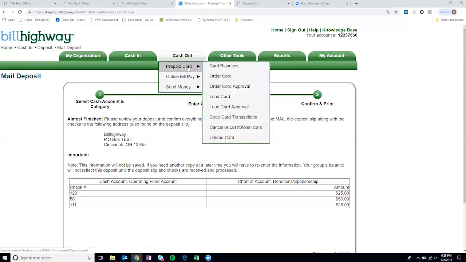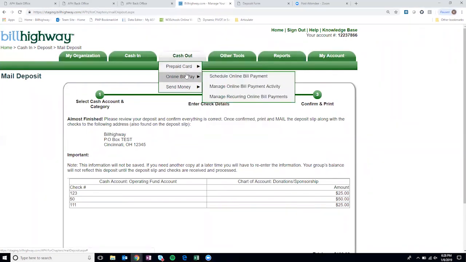You have a prepaid card, which is going to be a reloadable MasterCard that you're going to be able to use online or in person for any transactions to handle any expenses for your section or division. You have online bill pay. I don't know if you've utilized your local bank account; they have online bill pay where you can set up payments that they will pay out of your bank account to any vendors or anything that you have to take care of.